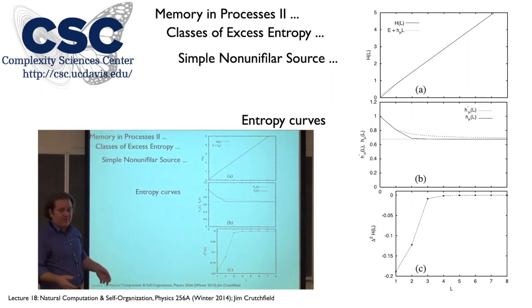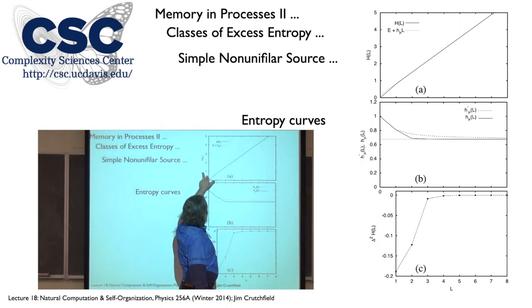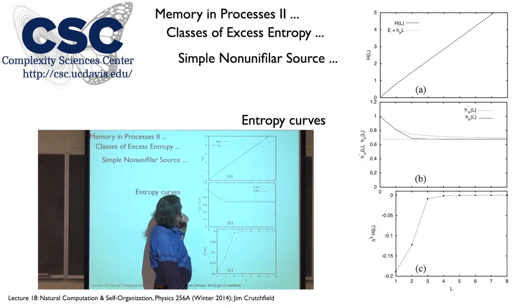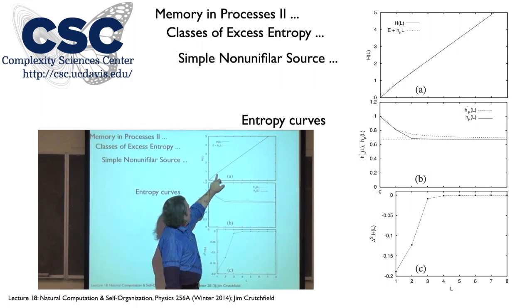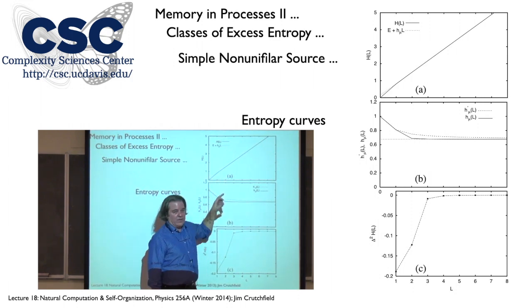So we have our block entropy curves. The question is, what does it tell us? Here is the block entropy as a function of L for the SNS. If you can kind of see this, well, it's not very featureful. Actually, at length 1, it looks like it meets its asymptote. Well, not quite if you look at it closely, but it gets up there pretty quickly. And if I do the linear asymptote and bring it back, there's not a lot of excess entropy here. It's well under a bit, about 1/5 of a bit. But it does look like it converges quickly.